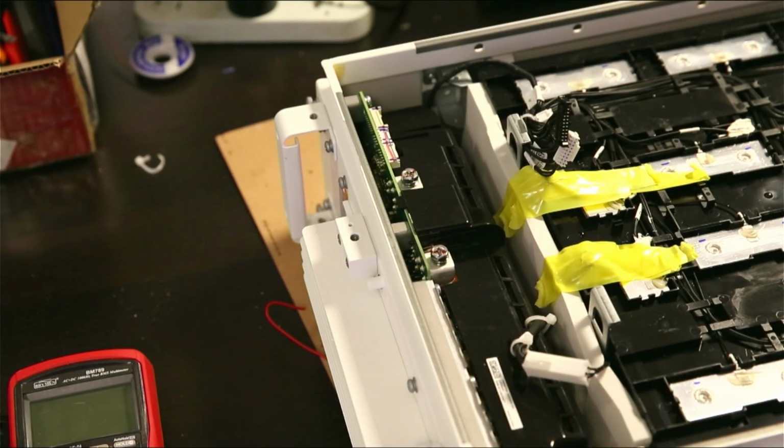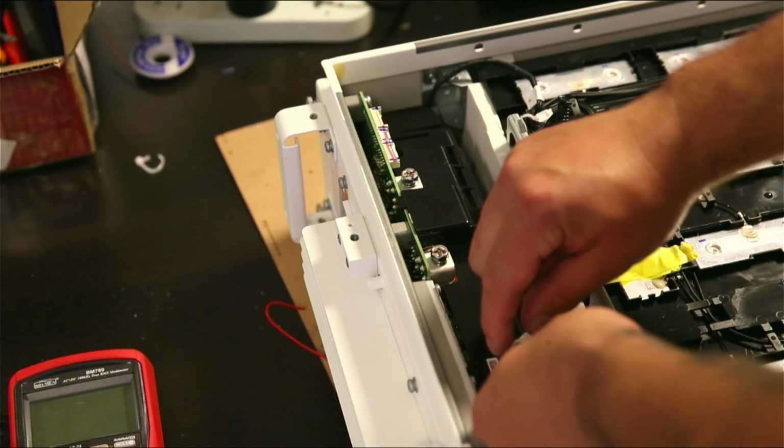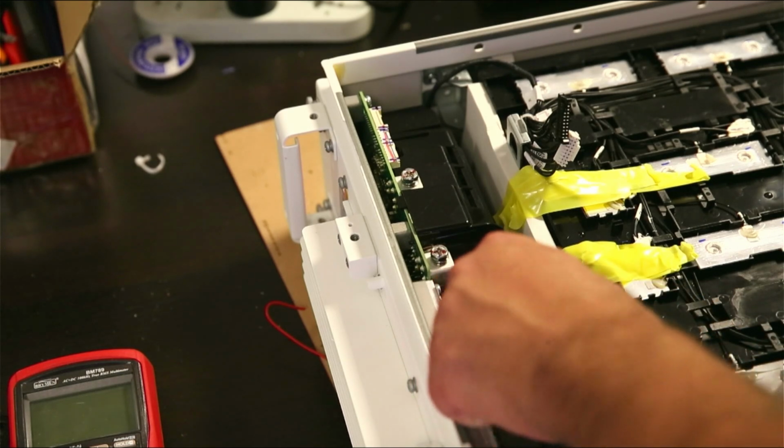At least I am glad that they did not lie about the capacity of the battery, because that will be bad.